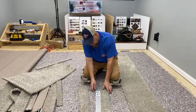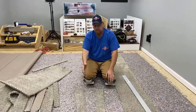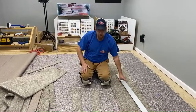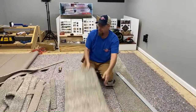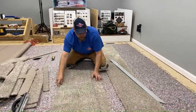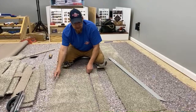So if you're cutting these two pieces to put them together and they're deviating in and out because you don't have the most steady hand on the planet there, the only way I know to keep these nice, so you got your room laying in there, you get one piece cut. Yeah, not a problem, okay? Not a problem. We're going to say we got this piece here cut. This is the hallway piece. We're fixing to cut our bedroom piece. Now, we got to get this cut to match right up with this. This is already pre-cut. Now, how do we get this cut to match dead up to that?